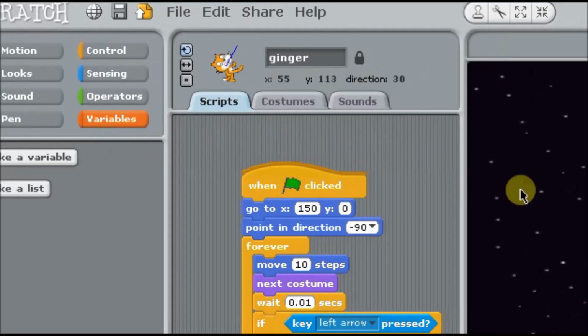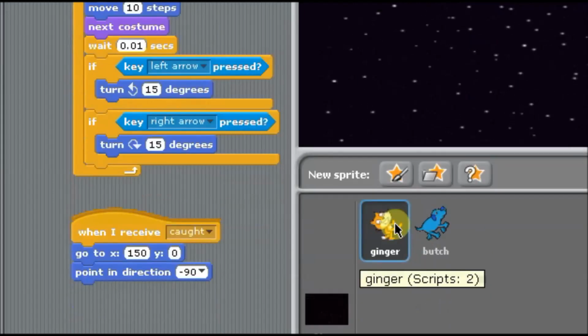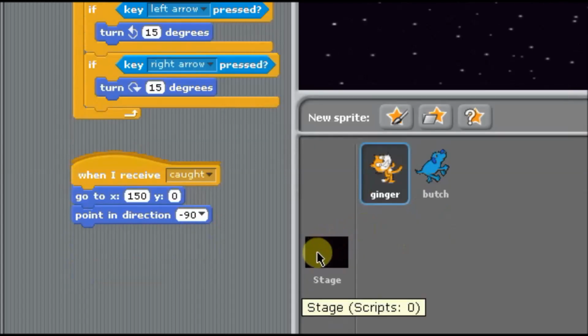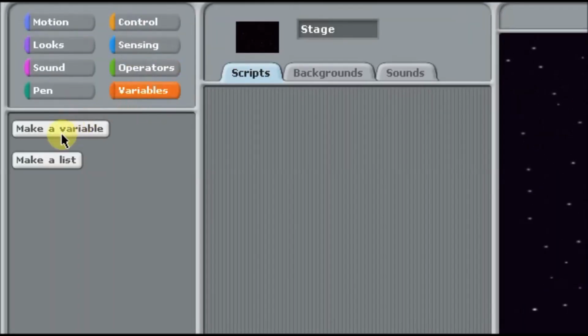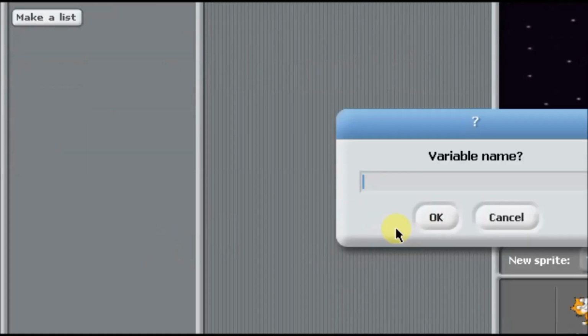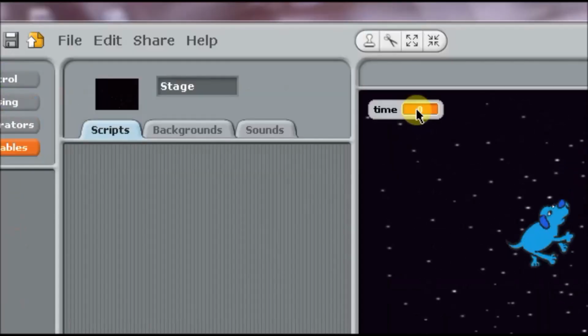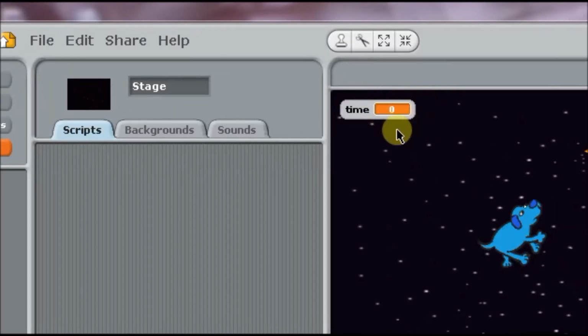Now, where does this belong? Does the time belong to Ginger or to Butch? It belongs to everyone, so we'll put it in this stage. So we'll create a variable called time, and time starts out as being 0, but then we'll add 1 to it every second so that we keep track of the number of seconds that have passed.